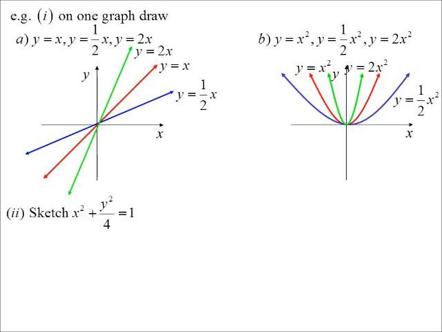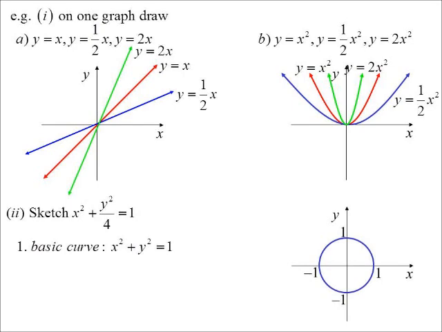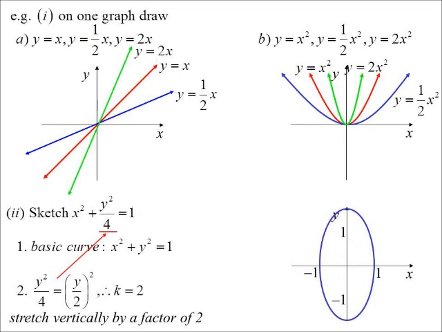x squared plus y squared on 4 is equal to 1. Let's now apply the idea. The basic curve would be the circle. x squared plus y squared is equal to 1. But how have we changed it? Instead of y squared, I've got y squared on 4, or perhaps a better way of thinking about that is y on 2 all squared. But essentially it's grouped with the y. So it's the range that is changing. Now I said it was y divided by 2. 2 is a number bigger than 1, so it should become a steeper curve. So this means I'm getting my circle and pulling it out vertically, because I'm going to make it steeper. Okay?